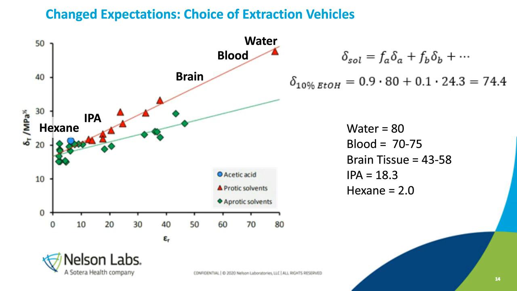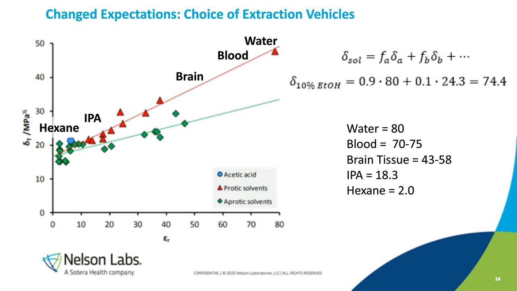I usually like to start this conversation by talking about different measures of extraction solvent polarity to try to frame this in a scientific way. There are a couple of different ways to measure the relative polarity of a solvent, including some colorimetric ways and so on. But the way that I really prefer, borrowing from strategies used in pharmaceutical compounding, is to use the dielectric constant of the solvent as a measure of solvent polarity.